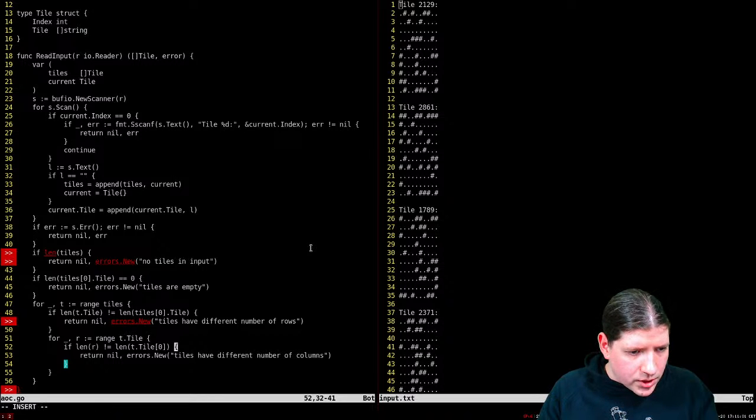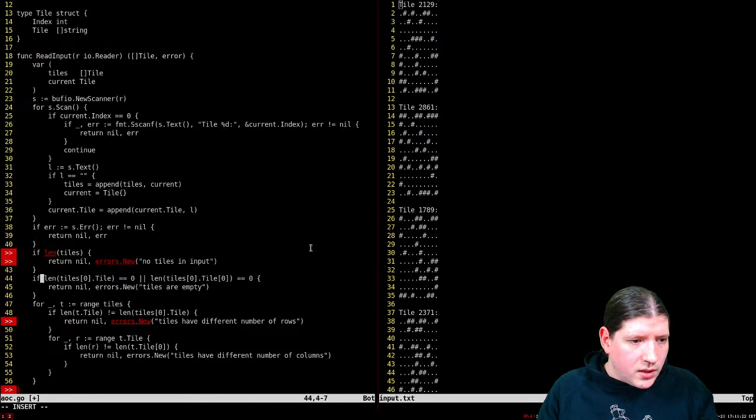and this just checks that the tile has the same number of columns throughout. We actually want to check that all tiles have the same number of columns. So let's also do: if len tiles[0].tile[0] equals 0. This will check if the first tile has no rows, and this will check if it has no columns, and then we check each tile for internal consistency.